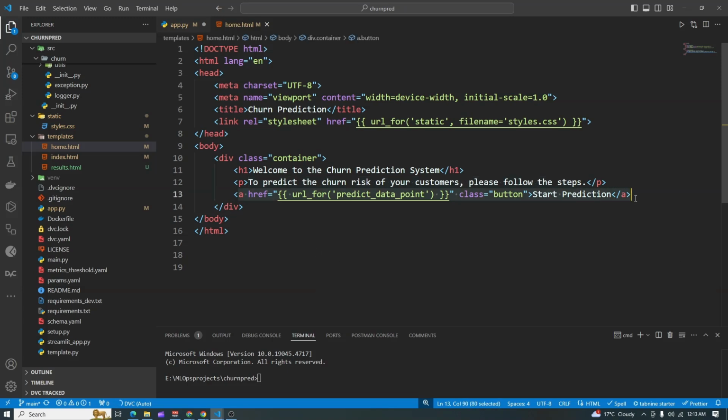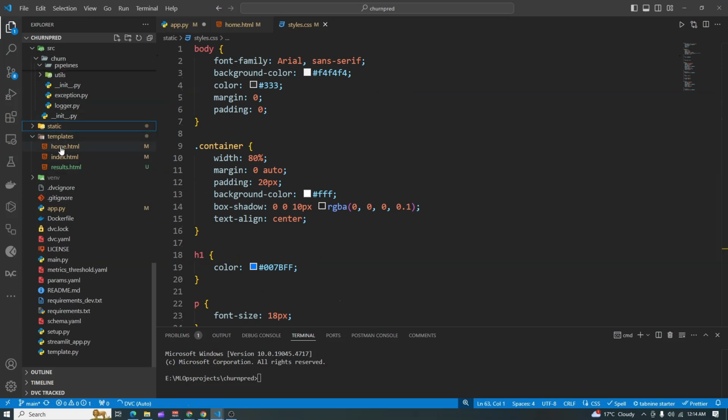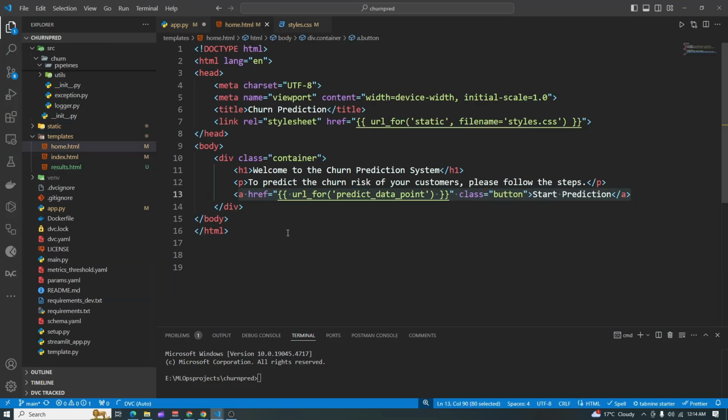Then this is just some styling from CSS. You can see we have this folder static, with styles.css. It contains the stylings for those HTML pages. Then we have the home.html. As you can see, it's a simple welcoming page for the user.